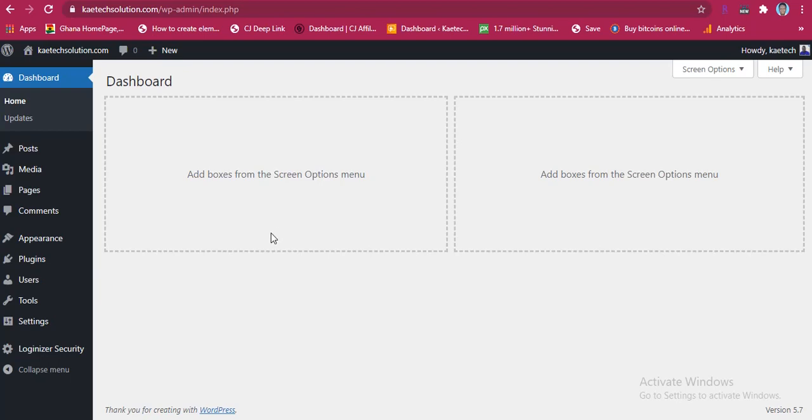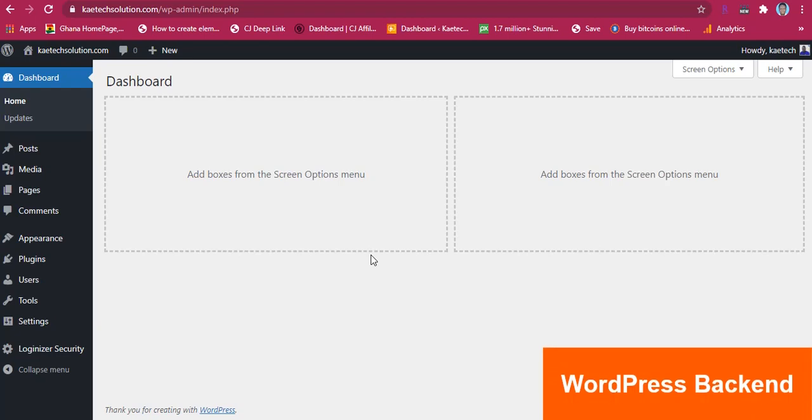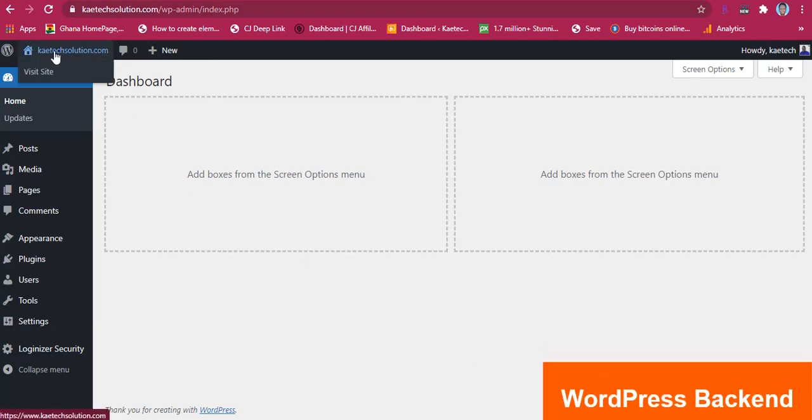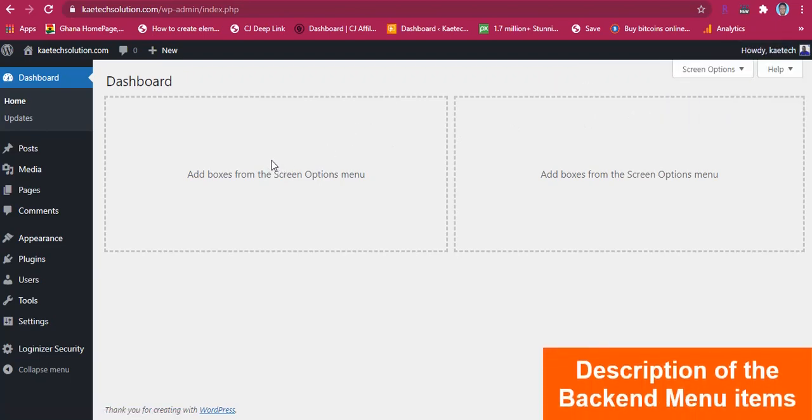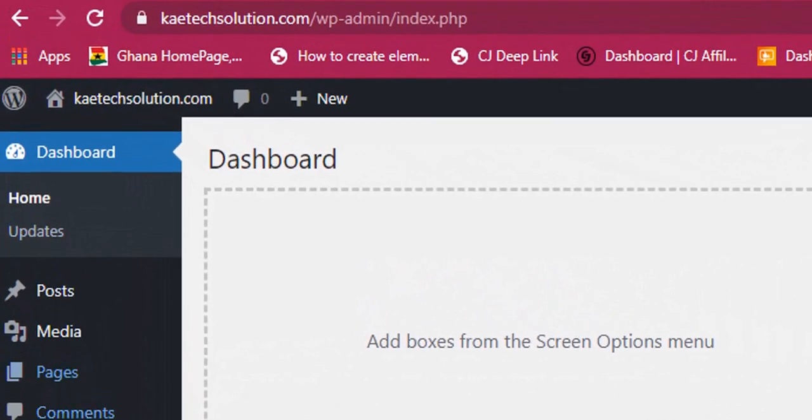So as you can all see, we are at the back end of our WordPress, just where we left off in the previous episode. So this is how the back end looks. You have your website name over here, and then you have the username over there. I'm going to take you through a few things over here. On your left hand side, the menu bar, we're going to look at some of the things there. I'm going to use a few minutes to take you through.